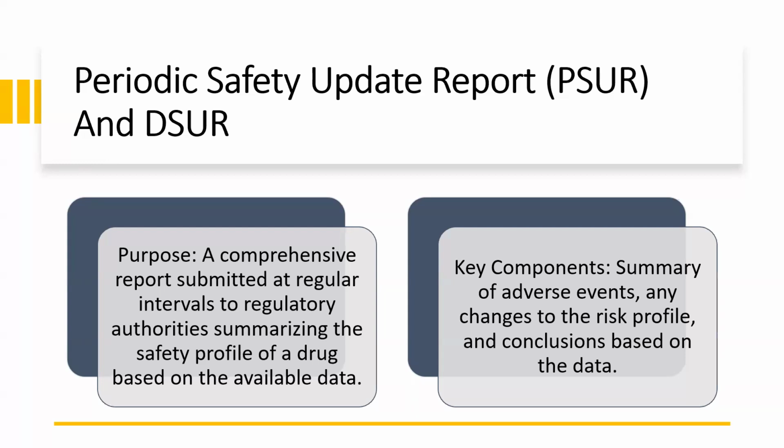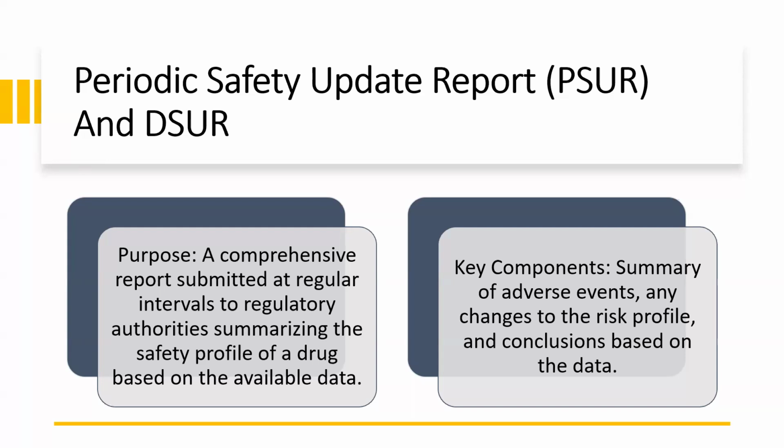So what are the key components? The key components are the summary of the adverse events, any change in the risk profile, and the conclusion based on the data. Yes, these are the key elements for the PSUR and DSUR reports. And as I told you, this is again a very burning question: what is the basic difference between the DSUR and PSUR? So I hope it is clear to you.